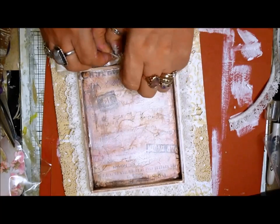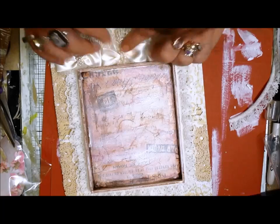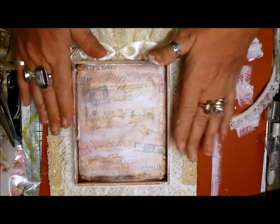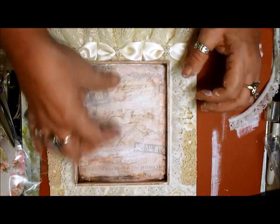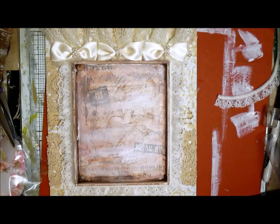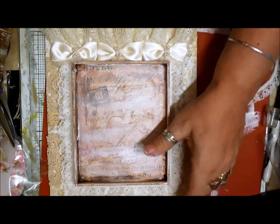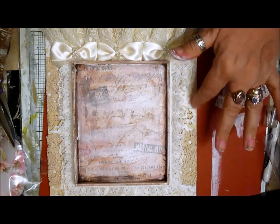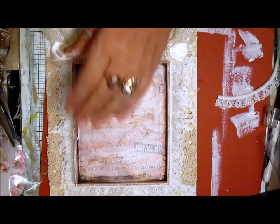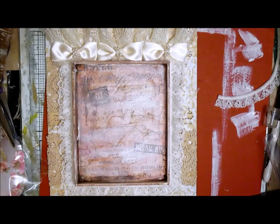Now I'll just sort these little bits out. Never mind, they don't have to be perfect. So we've got that, and we've got like a contrasting colour. Now the next bit, so we can see the script, we can see the pattern with the bubble printing, see the doilies, see all the lace. That's completely finished.